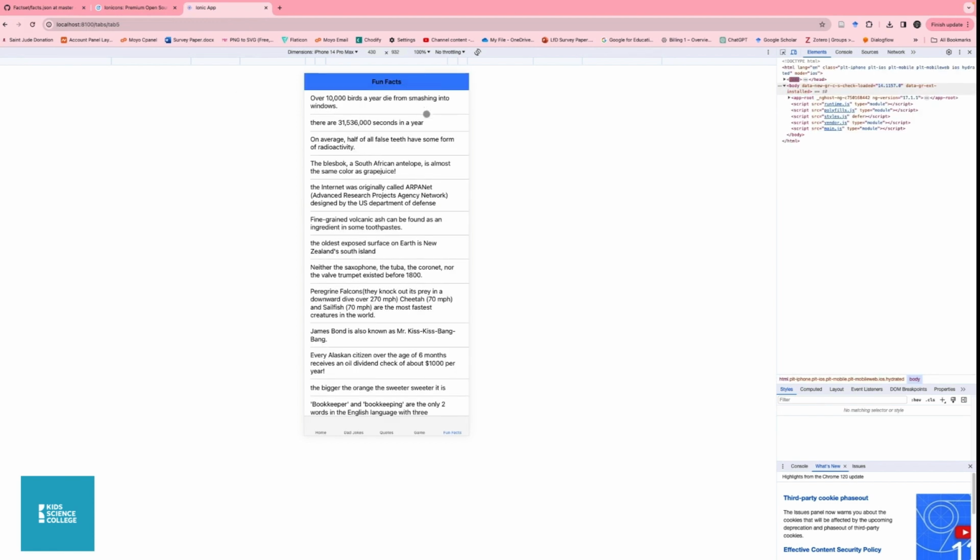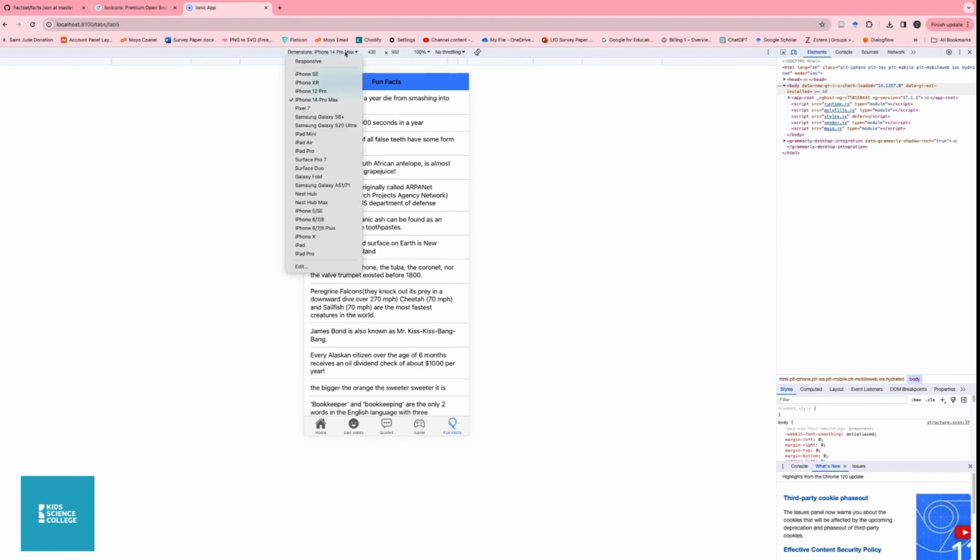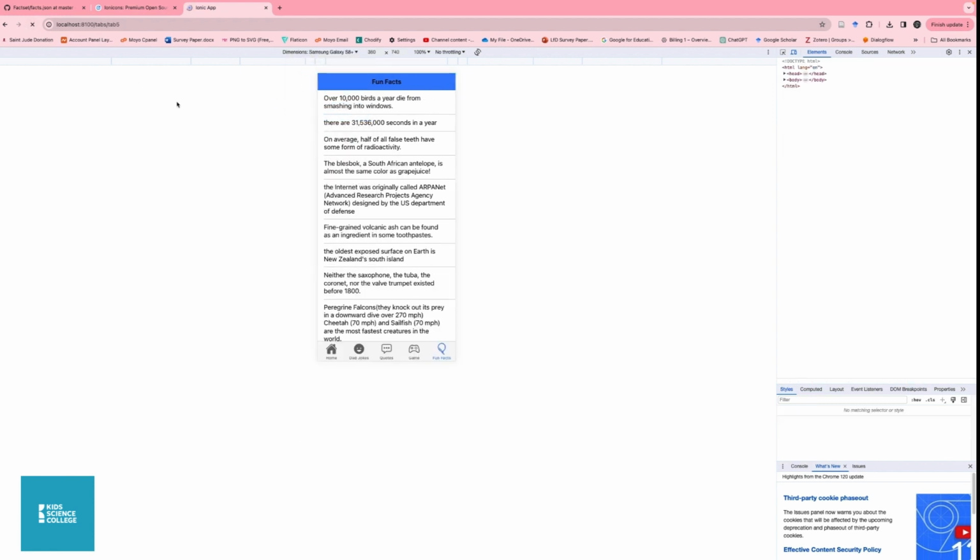So it's coming. Before we continue, this is how it's going to look on iPhone. But I noticed that when I change it to Android, it's not showing properly, right? So let's try to fix that.